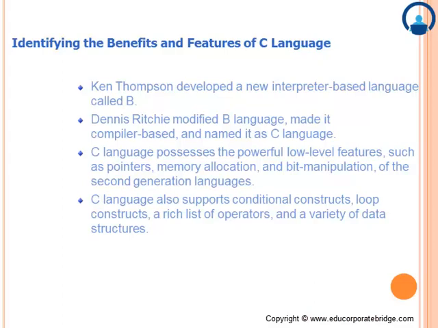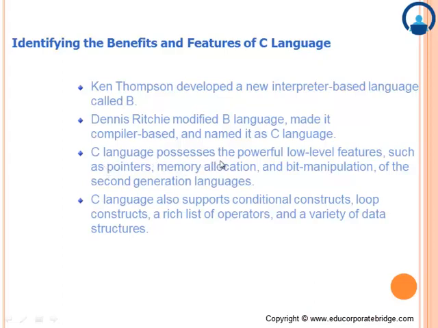And there are compiler based languages also, which compile the whole program of 10 lines and then execute it. That is called compiler based languages. So Thompson and Dennis Ritchie created the B language, and later on it had some performance drawbacks. So they gave some advancements to the language B, and created a new language out of the B language. They named it C language, which is a compiler based language, whereas B was an interpreter based language.